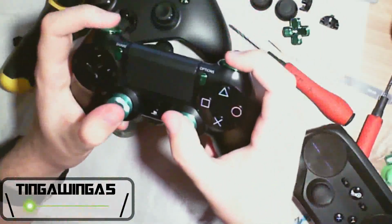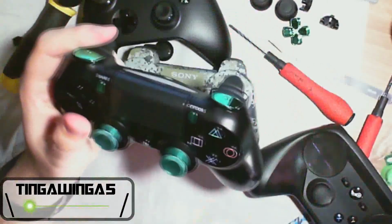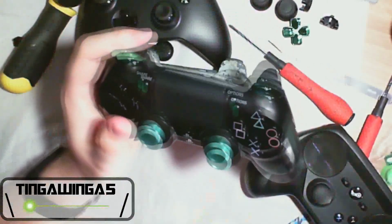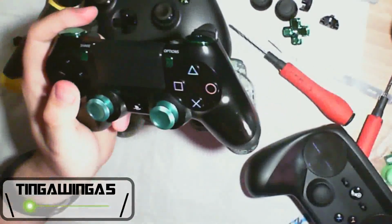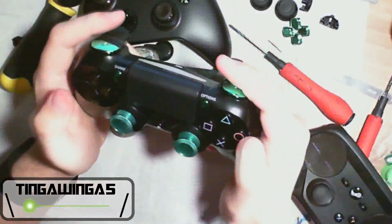Bet you wish you had a controller as cool as mine. Guys, I'm so happy with how that came out. I can't believe. I've just broken everything. Hold on. Sorry. Okay. I pressed a button on my keyboard and put it onto desktop view.